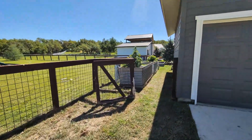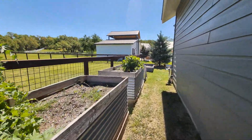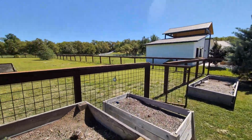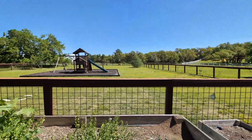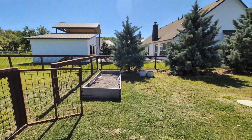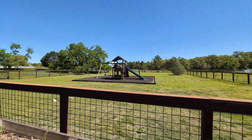And then this is the area that I was talking about earlier. Organic garden beds back here, and you can get stuff like this done when you have the room. Because look, you've got a lot of beds, you can grow a lot of different vegetables in here, and you're not taking up the entire backyard like you do on a smaller lot. And speaking of the smaller lot, this lot's an acre, which is big, but it's not huge. All right, there's your next door neighbor. But look behind you. There's nobody there. That's why it's so quiet out here.